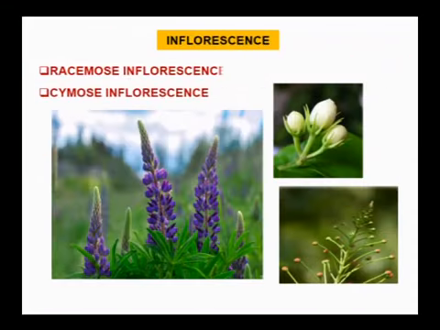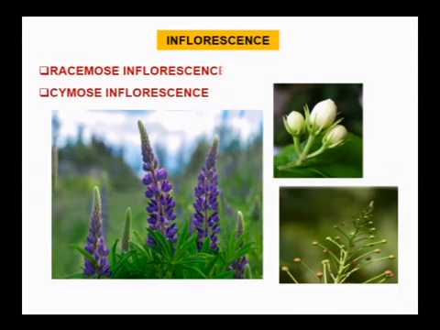Coming to the next slide, a special floral axis on which the flowers are arranged is known as inflorescence. So, in simple language, it is a bunch of flowers or a typical arrangement of flowers. In the evolutionary process, this inflorescence provides maximum approach for the insects to pollinate them. So, inflorescence is the evolved character in most of the plants.